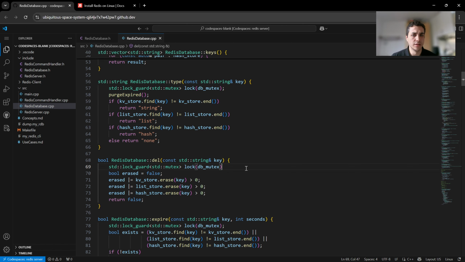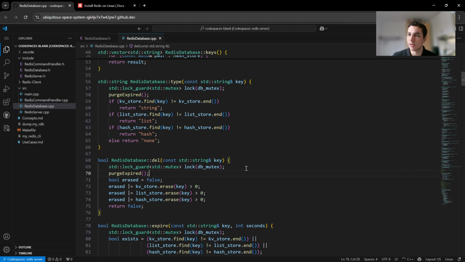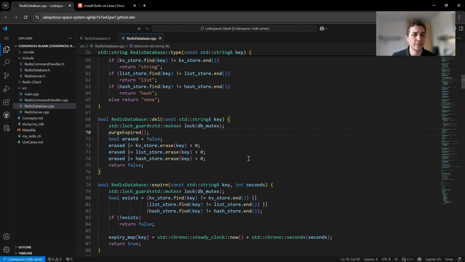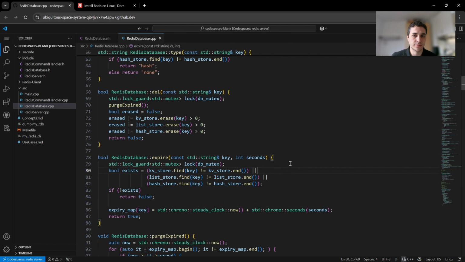Delete. Same, why not? Even if we're going to delete it, we don't need to. We can just purge it first, then if something is left, we can delete. And expire is also what we are doing.